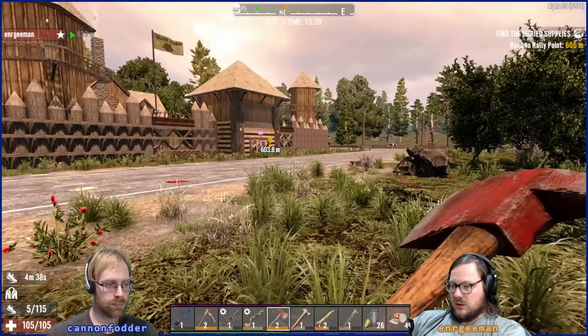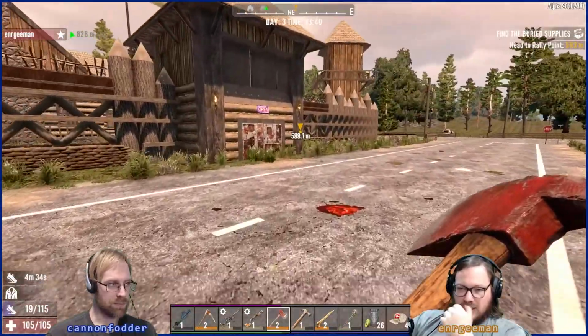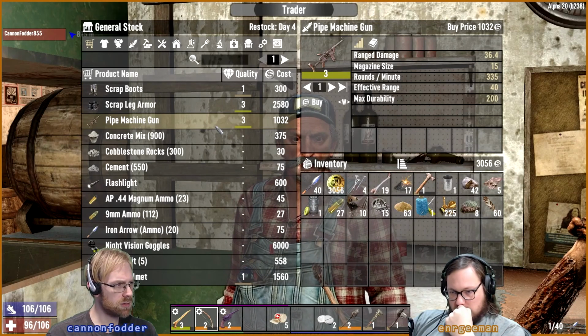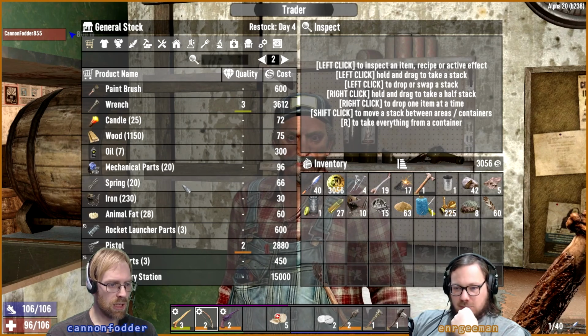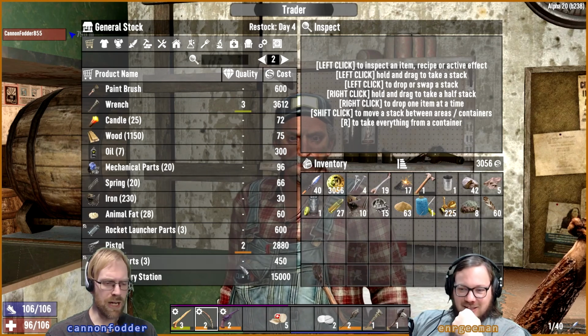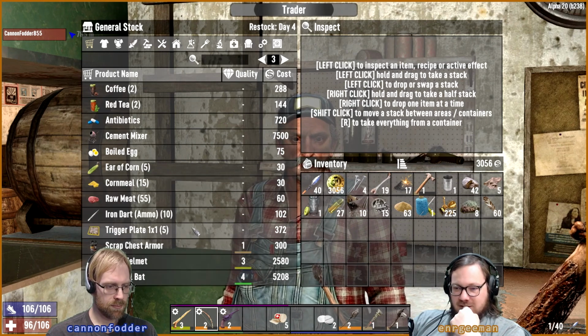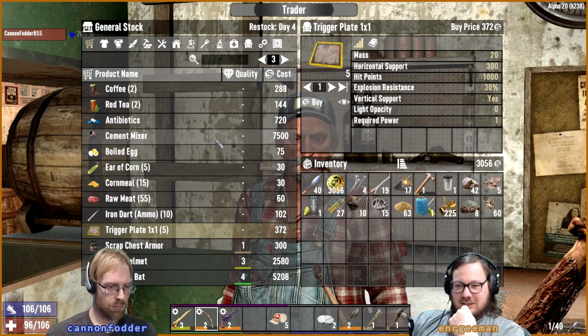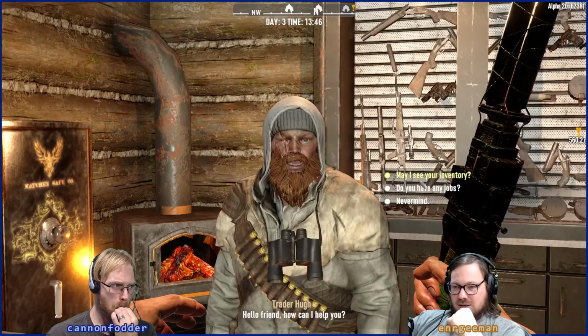I don't want to take quests from you. Do I? Maybe. It might be far away. I don't know. But they're also going to be level 1. You want a level 3 pipe machine gun? That's $1,000. No, thanks. No, not worth it. I know it's OP, but it's not worth it. Yeah, no. Oh, he's got a chemistry station for 15 grand. Oh! That's not happening. Neither.